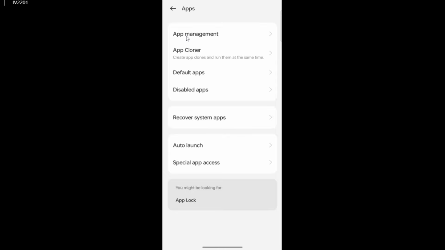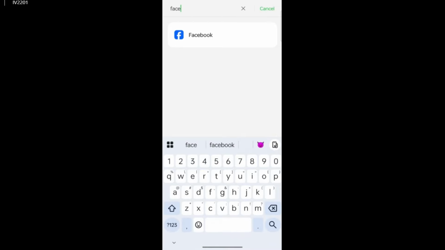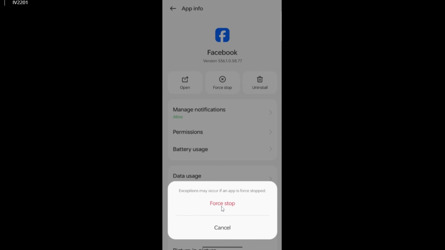Tap on app management. Find Facebook. Search it. Click on it. Tap on force stop. Force stop.